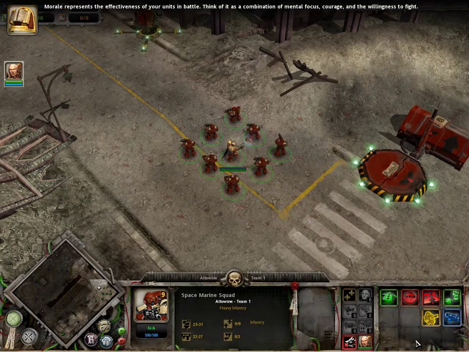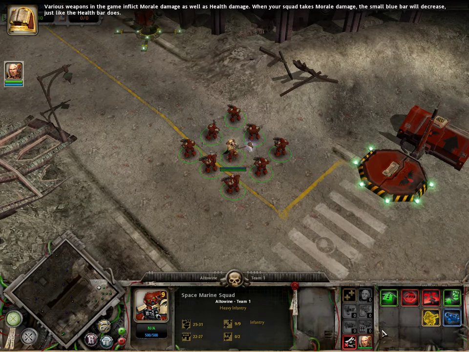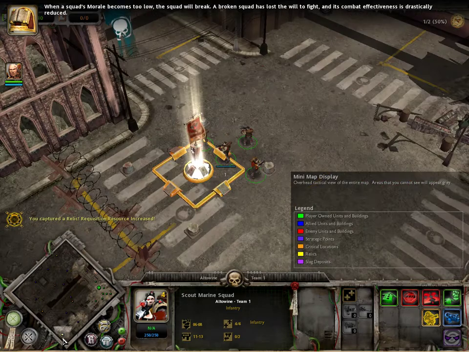Morale represents the willingness to fight. Various weapons in the game inflict morale damage as well as health damage. When your squad takes morale damage, the small blue bar will decrease, just like the health bar does. When the squad's morale becomes too low, the squad will break.